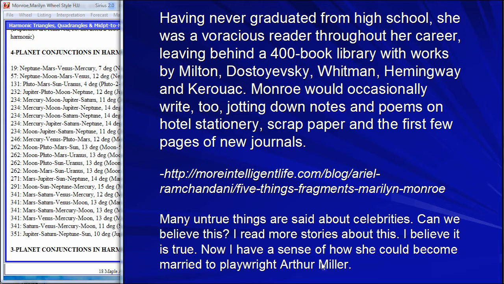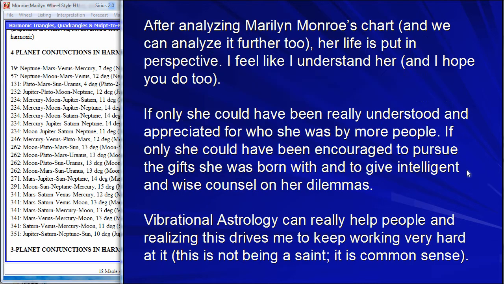How did she end up marrying Arthur Miller? I always thought that was weird. Here's glamour girl, sex symbol, marrying Arthur Miller, the playwright. Looked weird to me. It doesn't look weird at all to me now. It makes 100% perfect sense. That's a big part of herself that she would be able to share. If she didn't have all these other problems, it could work through it.